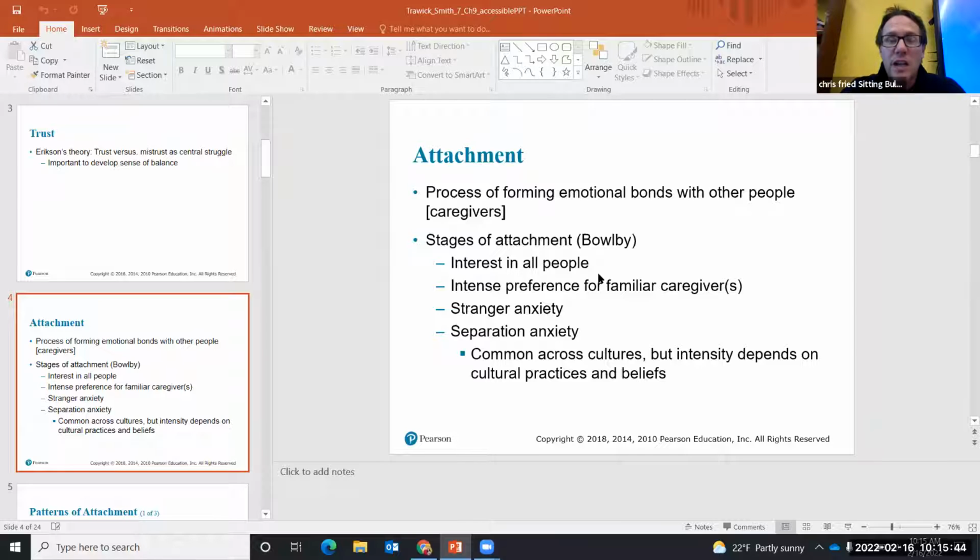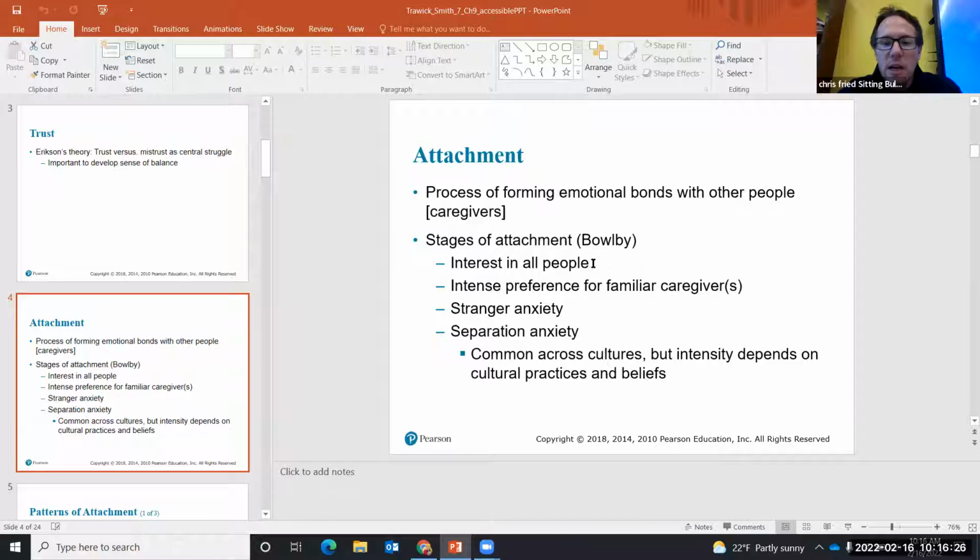Infants and children need a secure attachment to a positive role model, a positive caregiver, a caring caregiver. Okay, so this attachment piece is the process of forming physical bonds and emotional bonds with other people. Their primary caregivers would be people in their families, but also others outside of their family that are caregivers as well. So the emotional bonds are something that we can start to work on as teachers or providers with these young children.